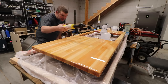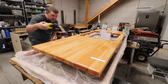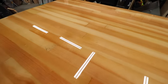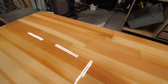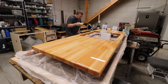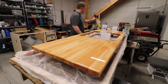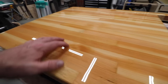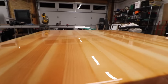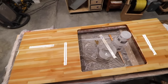Have your propane torch handy for popping bubbles. Do this on every coat including your seal coat — don't stop popping bubbles until there are no more bubbles. We read that it's not the heat from the torch that causes the bubbles to pop but the carbon dioxide. So getting super close with the torch isn't really necessary — just aim and wave it across. We found that bubbles so small you couldn't even see them would pop; you'd see a small ripple where the bubbles were as you wave the torch over them. To get a truly deep gloss, you need to remove bubbles until they're all gone and the coat is basically starting to set up.